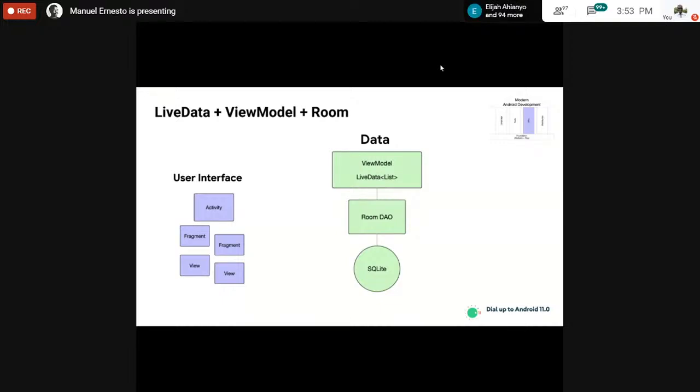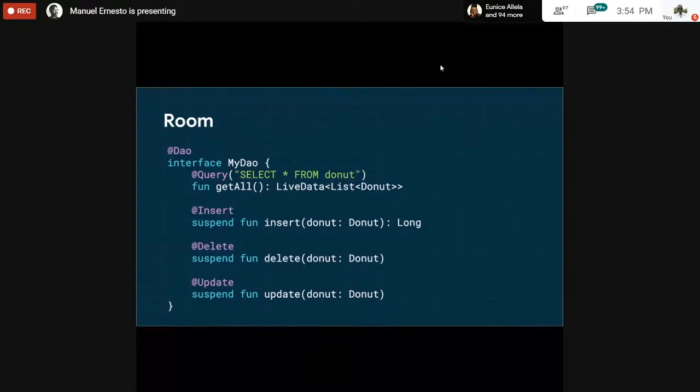We also have Room to work with persistent data and databases in our applications. It also comes with Android Jetpack. Android Room is also built with coroutines inside. We can avoid calling and working with coroutine things inside the UI thread. On Room, we can also easily query all data from our database in an easy way, and we also have queries and annotations to do that.